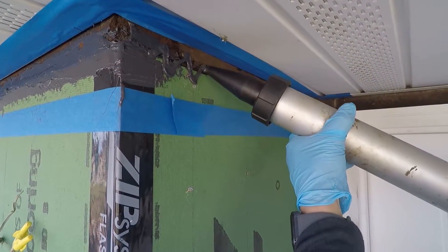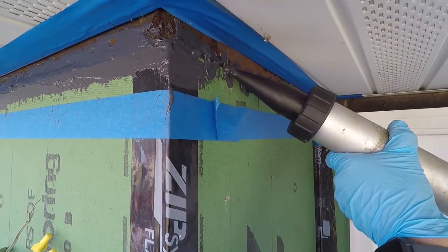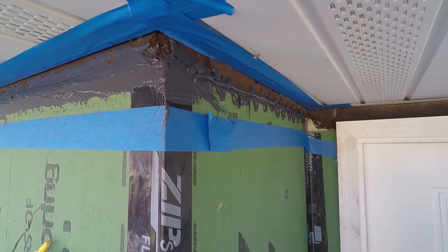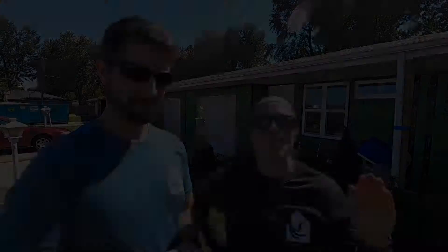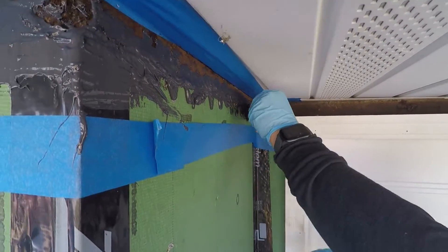Now it is time to apply the product, and there's really no one way to do it. One method that works well is creating a zigzag pattern — about an inch above your gap and an inch below — tracing that across your seam, and then also running a full bead across the seam. Once you have that pattern set, put your gun down and use some kind of applicator or smooth edge to run along the area, sealing and smoothing down all of the material across the seam.